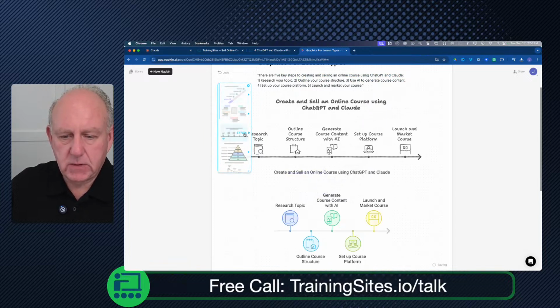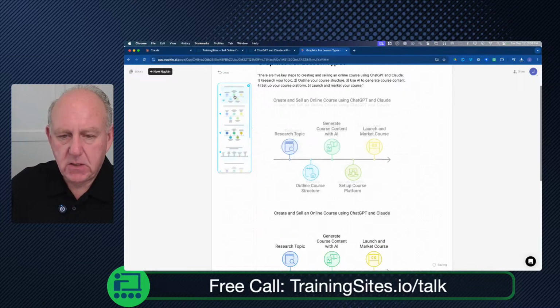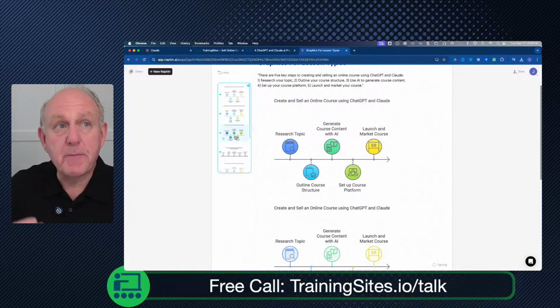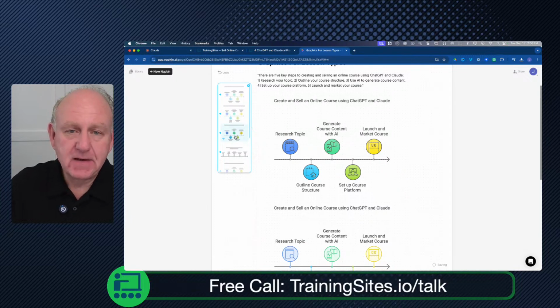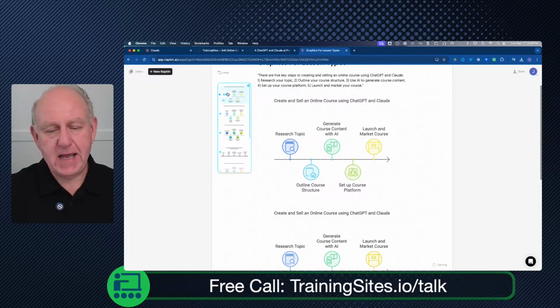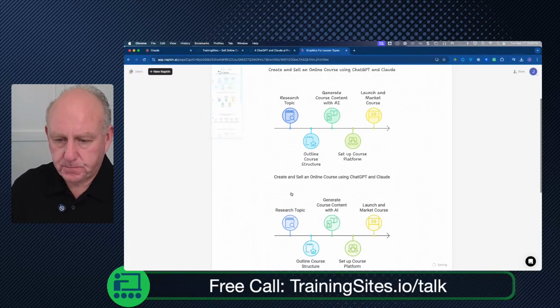So let me do this one again. Here's one. We'll pick up styles. You can see that I can change the colors of it to make it more impactful or less so, based on what you're actually talking about, or more importantly, where it fits in. So you've got the type and the style that you can always use with Napkin. And of course, you can edit any of the content manually.